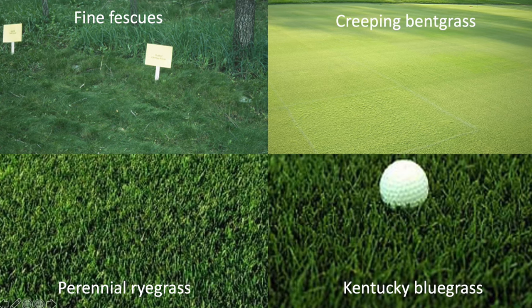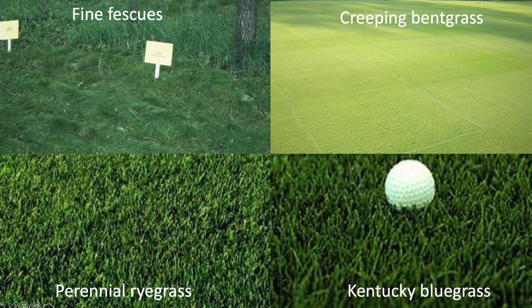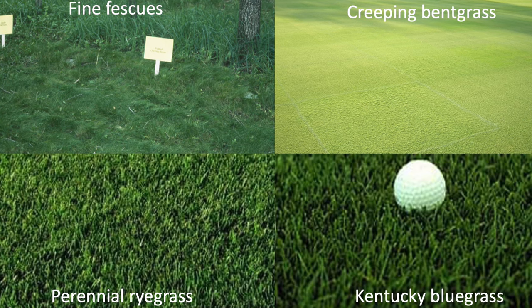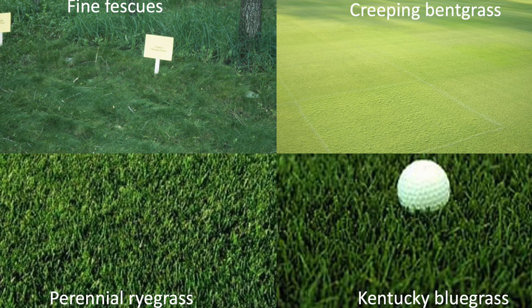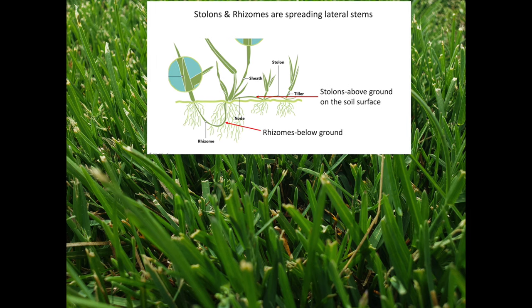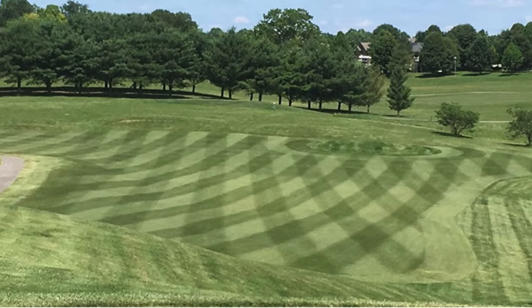Those four grasses are Kentucky bluegrass, fine fescues, perennial ryegrass, and creeping bentgrass — though bentgrass should not be used on lawns. Tall fescue is not used an awful lot in the far north, as it lacks the cold tolerance of other cool season grasses. Kentucky bluegrass and the fine fescues have excellent cold tolerance and will persist even through the roughest northern winter. Kentucky bluegrass is the real workhorse for this area, and most recovery into thin areas of the lawn will be because of it. It can relatively quickly fill thin spots because it produces underground runners or rhizomes, and it also makes a really pretty lawn.